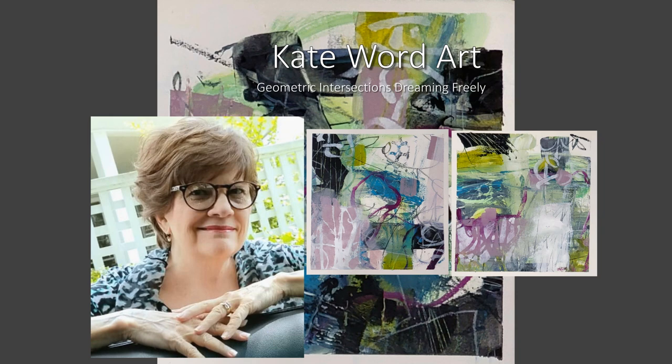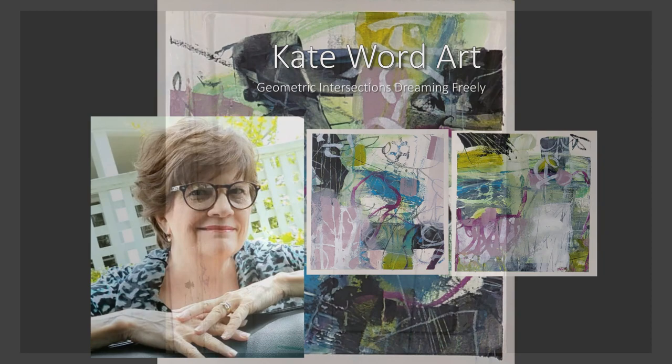You'll see that I love mixed media, texture, hard edges, geometry, collage, painting and layers, making my own papers with my jelly plate, and today I'm printmaking on my new 16x20 jelly plate. So, stay tuned!